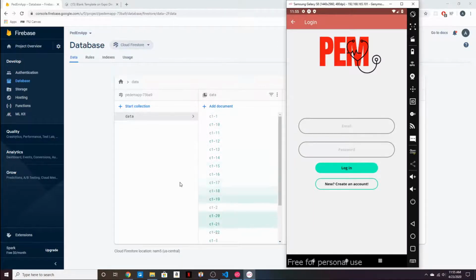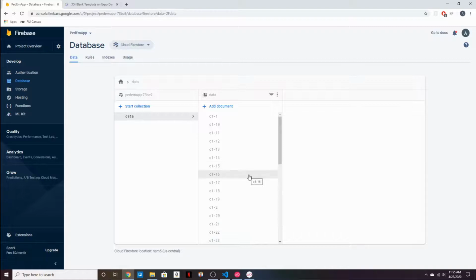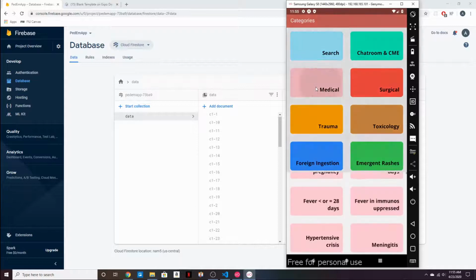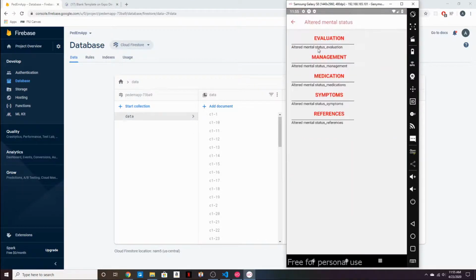And as you can see, it is. It's adding all the data for the application right to here. So now, if we go out of here, medical, altered mental status, perfect. It's pulling the data from the application.